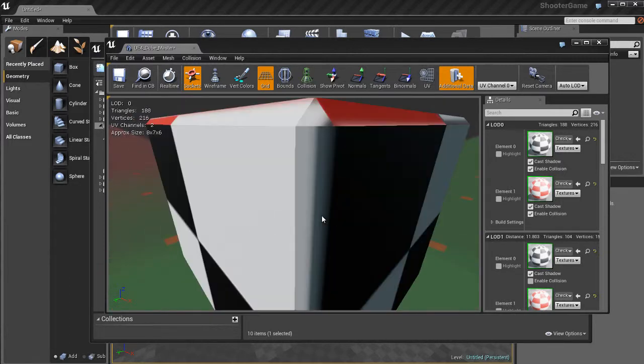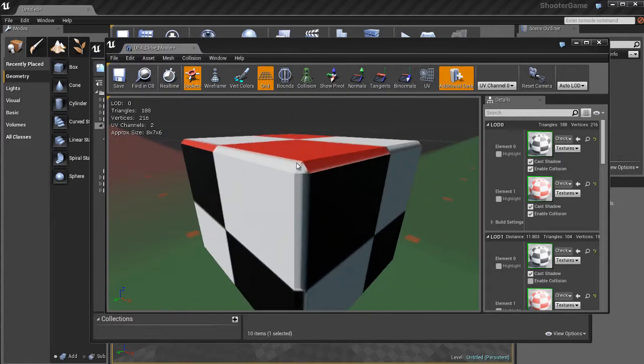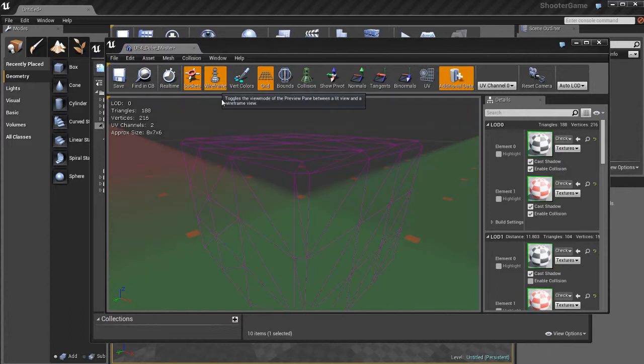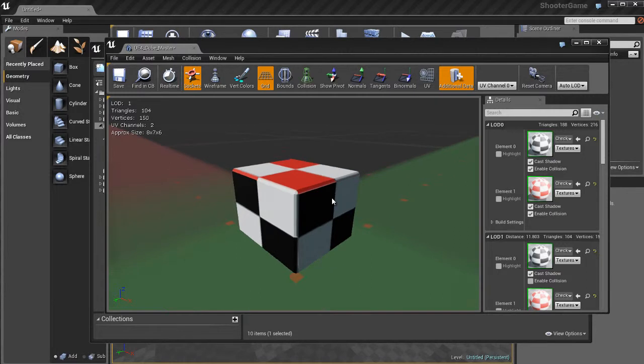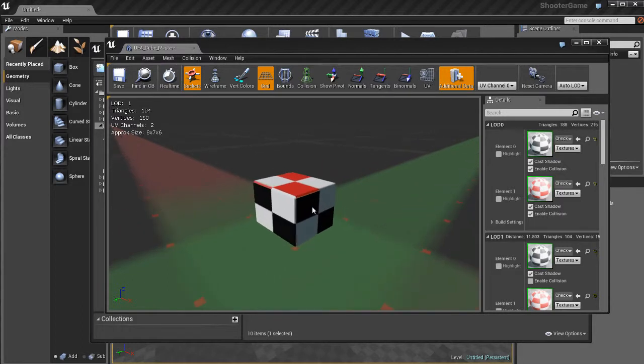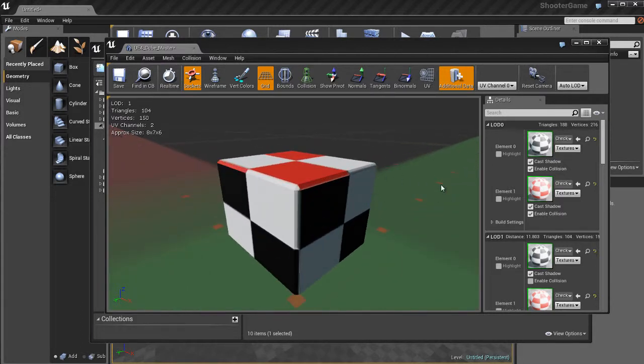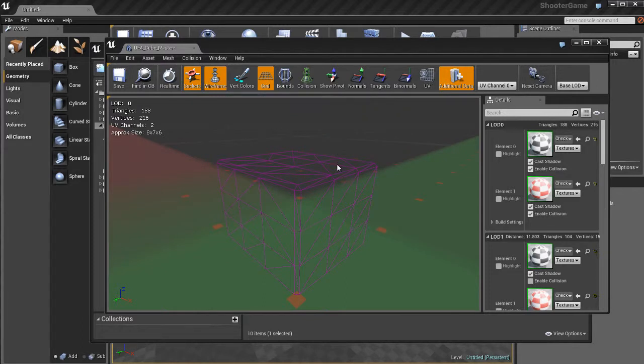I can navigate this viewport very much like the regular Unreal Editor viewport. I can hold down Alt and use the left mouse button to orbit around this object. I can also view it in wireframe mode, so I can see what the triangulation looks like. I can also look at the triangle count and the vertex count. As I zoom or move away from the object, you can see that the LODs are actually kicking in. Over here on the right, I have a little drop-down menu, and I can cycle through all the different LODs: the base mesh, the medium mesh, and the very low-res mesh that you see from far away.